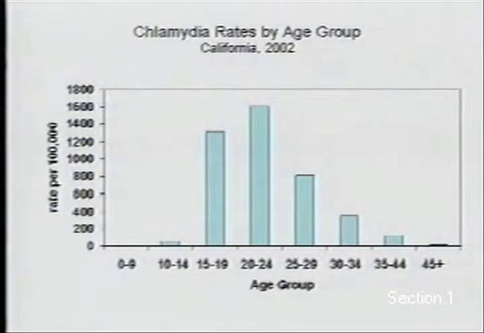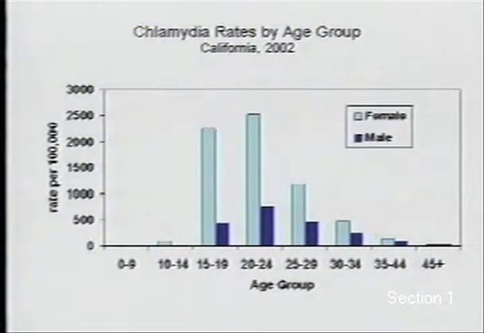Here's another simple bar chart showing chlamydia rates by age in California, and you can see quickly that in the 20 to 24-year-old age group the rates are highest, for example. This is a clustered bar chart now where I'm not showing just total chlamydia rates, I'm showing rates by age. And you can see that at every age group, females have higher rates of chlamydia than males. And for explanation on that, contact the STD control branch and we'd be happy to discuss it with you further.